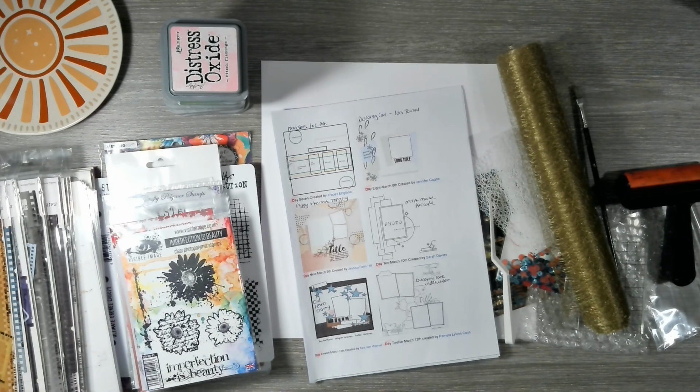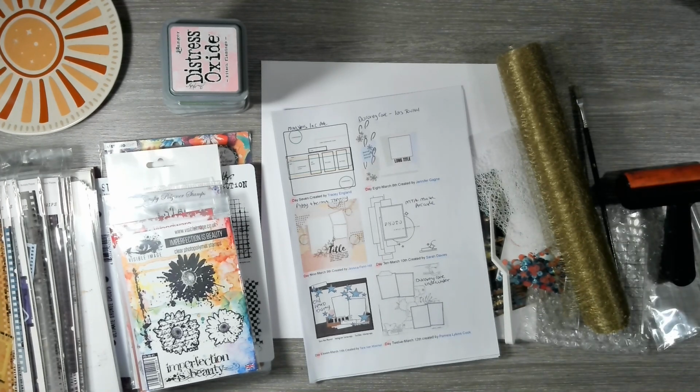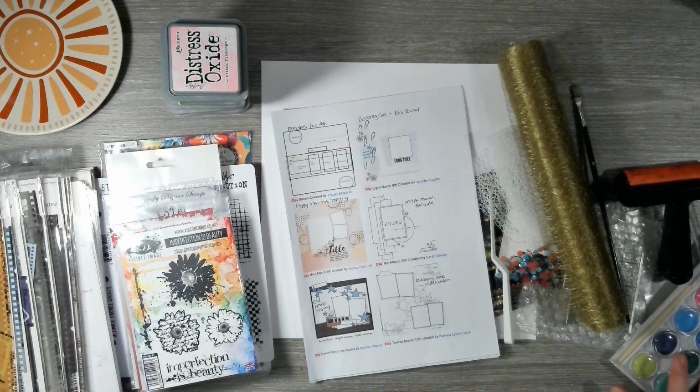which I may regret, but we're going to get a little bit messy with some mixed media for this one. Now, I've pulled out a whole bunch of supplies. I'm not going to use them all. I know I'm not. But I wanted choices, didn't know what I wanted to do. And we're just going to play it by ear and see where we go, to be honest.